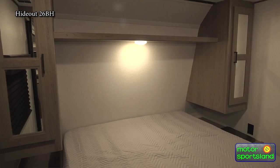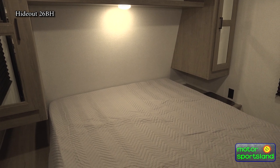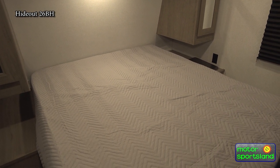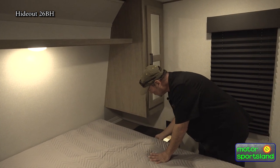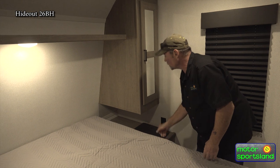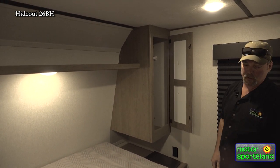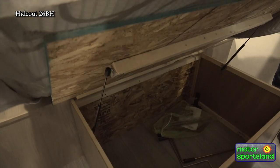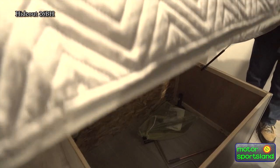Coming into the bedroom, I do have, which is pretty cool, a little hamper set up in here. So this actually goes down to the actual storage down below, so you can put your basket down there and all dirty clothes and actually cover this back up again, and that's your hamper setup. Your storage for your clothing in here, and then you do have storage up underneath your bed. So there's your vacuum setup, your hoses and attachments for your central vac.